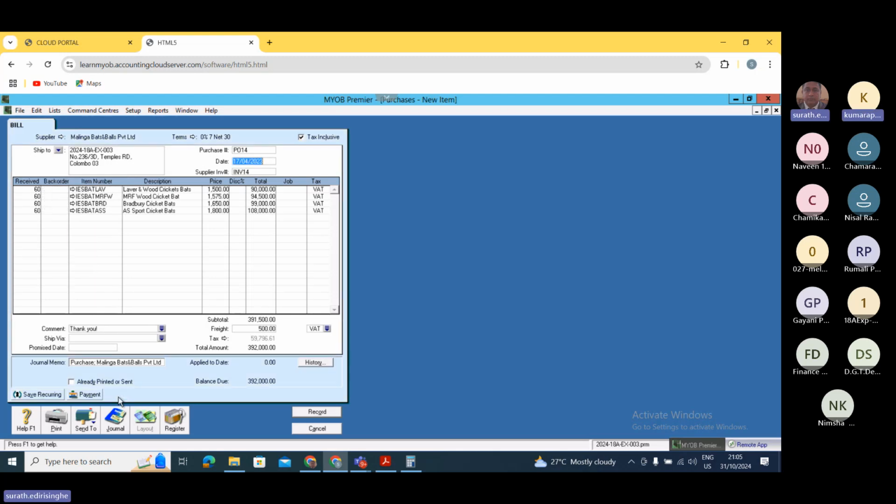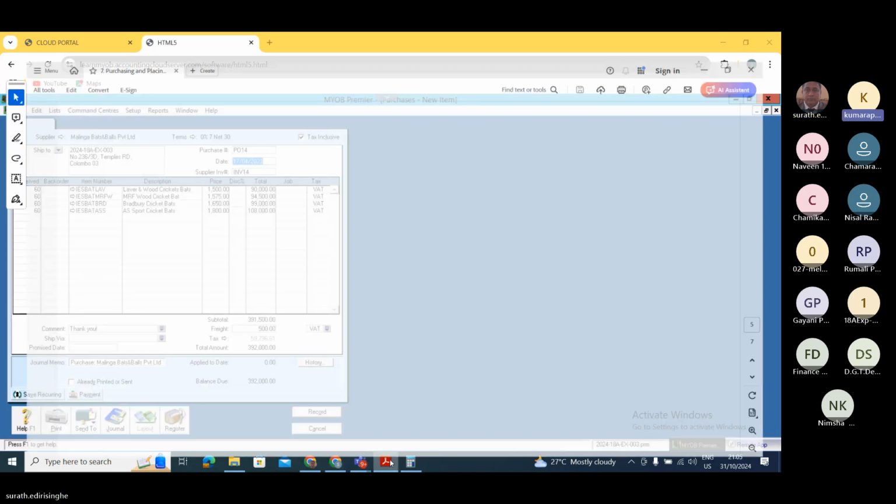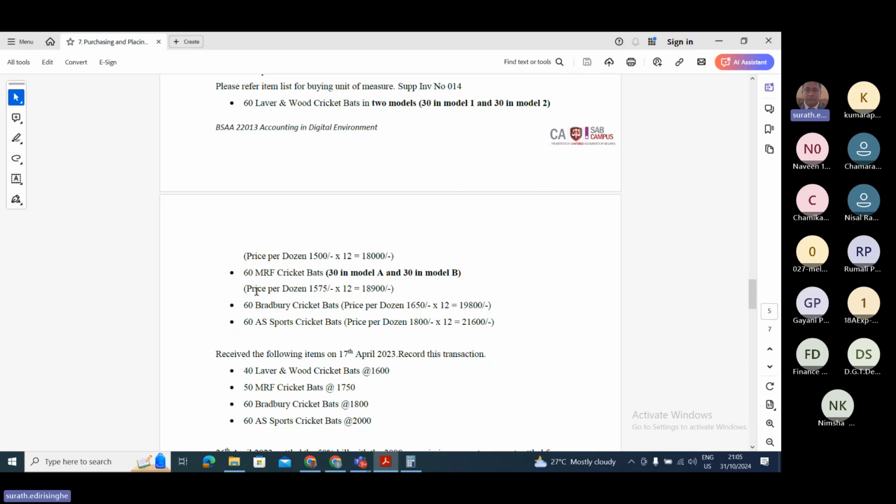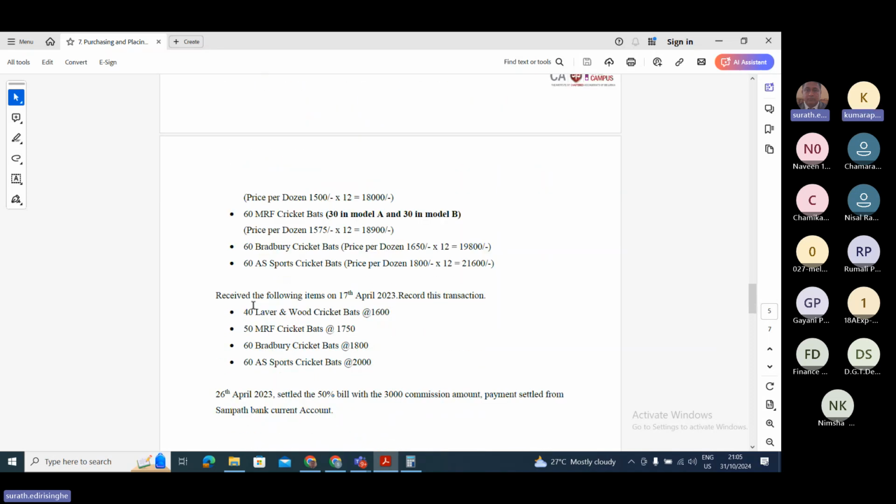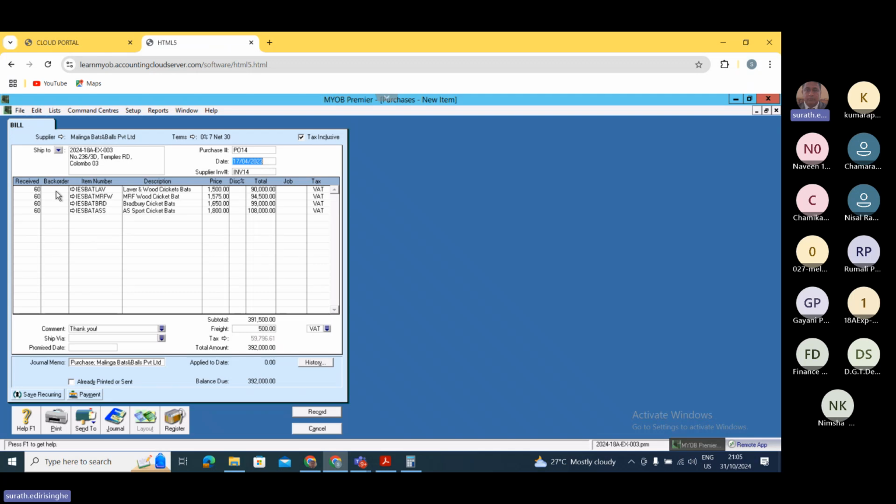Then click on bill option. From the bill option, back order. Ordered 60 items, received 40 items. 20 items on back order in the first case.